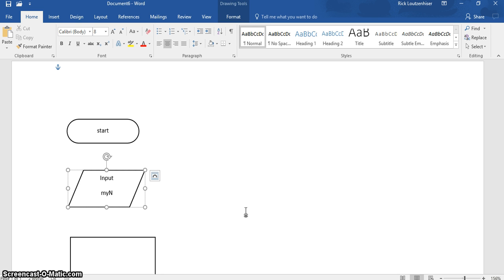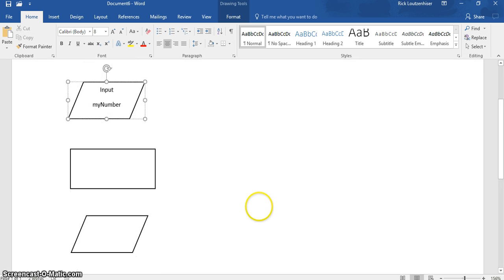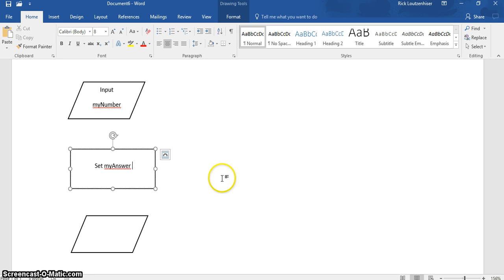My number. And then in the action box it says set my answer. Hope I spelled that right. It looks pretty good. My answer equal, and I'll just skip down a line. My number times 2.